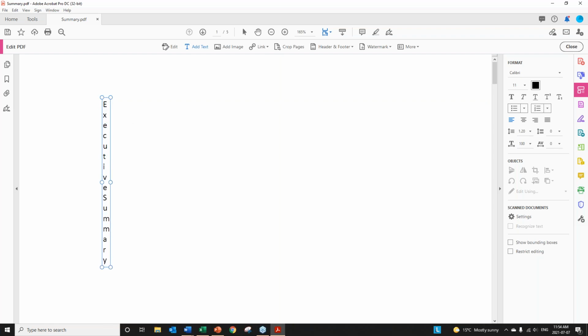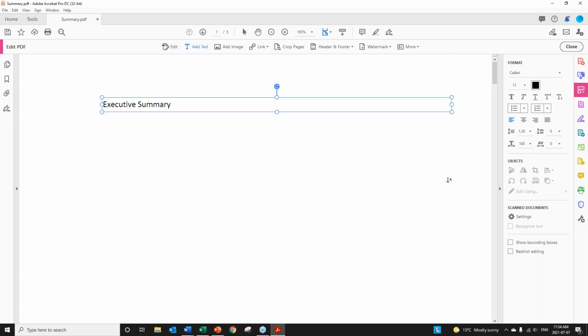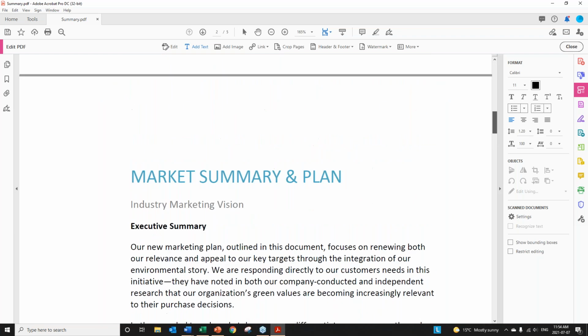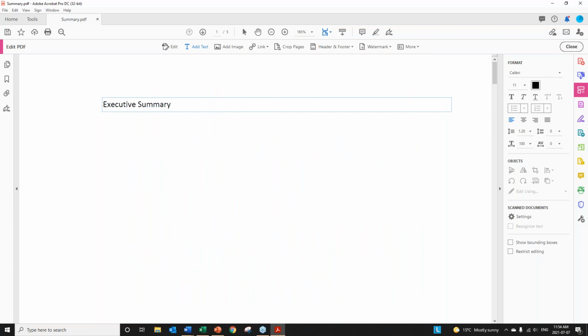Okay, so I've used executive summary, and so this is not perfect. So I'm just using the tab key to go across, and I'm going to type in a 1, and then I'm going to press enter.